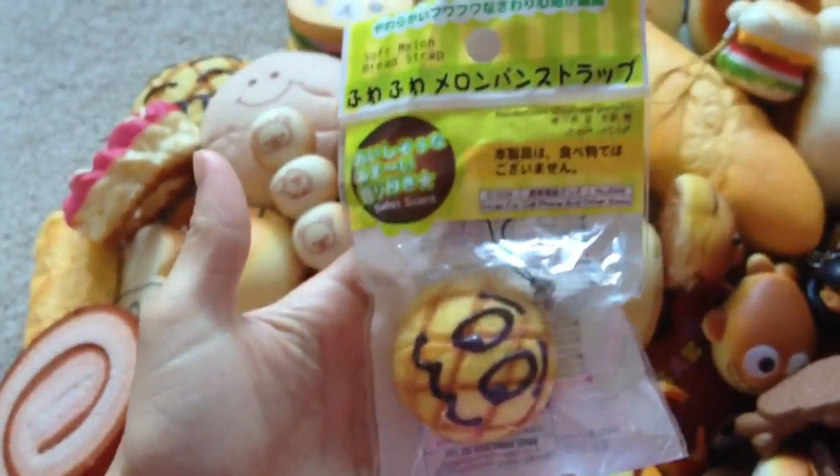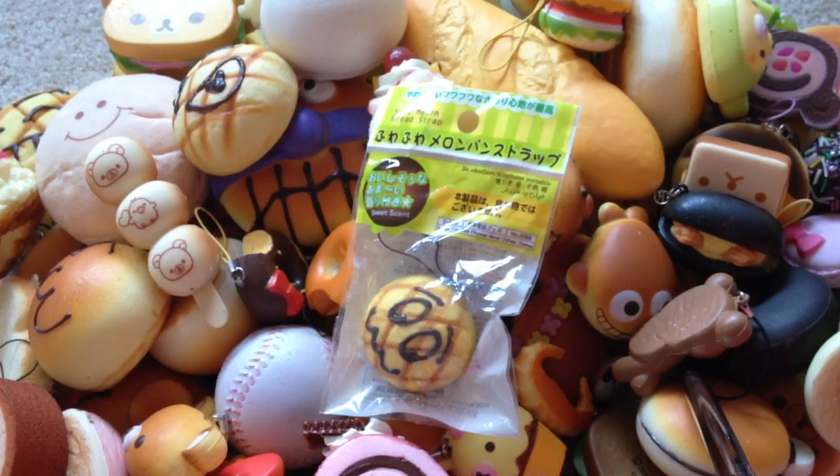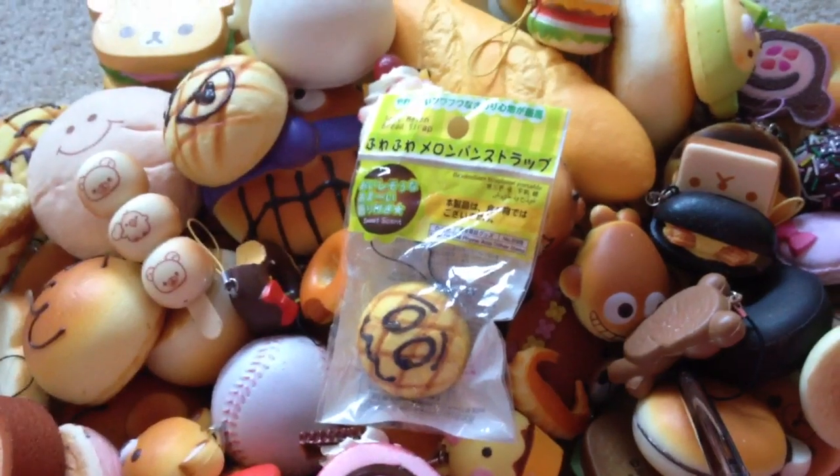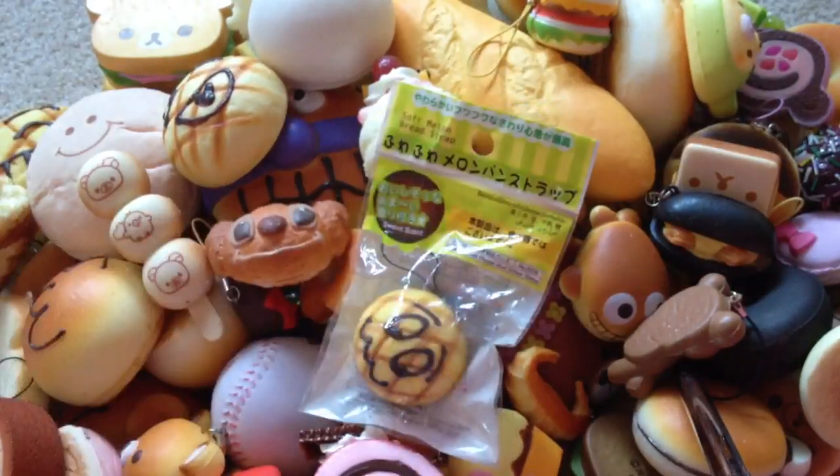So first of all, I have the yellow donut, as you just saw before. I have this Daiso melon bun. Next, I have some Reumint squishies.